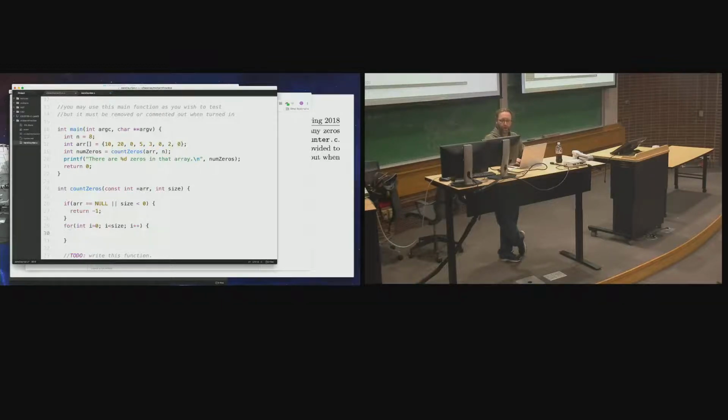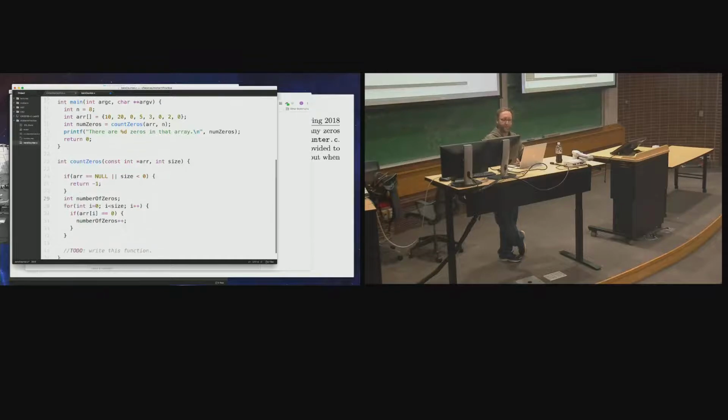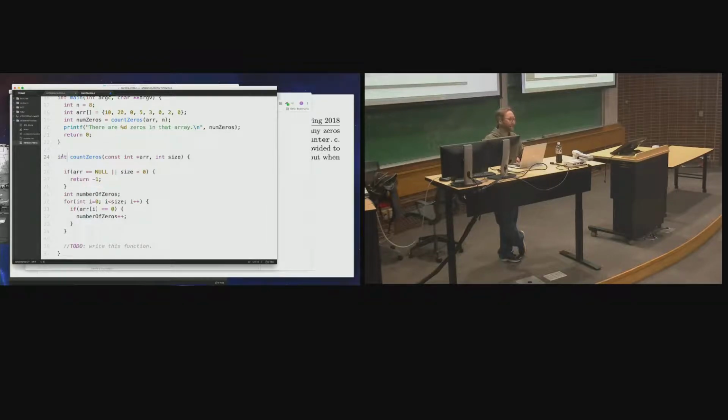All right, so check the array: if the ith element is 0, then we found another 0. So I need to increment number of zeros plus plus. Well, if I'm going to have a variable called number of zeros, I'd better what? Declare it. What kind of variable should it be? Should it be a double? Can there be 3.5 zeros? Probably not. It's much safer to have an integer here. Right? And the return type is an integer, so that should have been another strong hint. All right, return number of zeros.